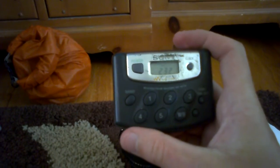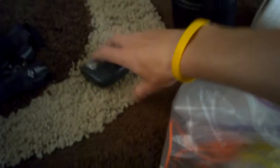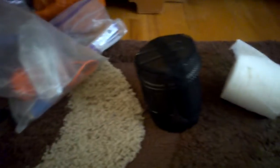Then you saw this in some of my videos, just a radio and clock. Got beat up, but it still works. These are just some Crystal Lights. Medic kit, or first aid kit rather. Toothpaste, toothbrush, some parachute cord, lighters, that kind of stuff, whatever. I love my system. The whole thing worked really well.